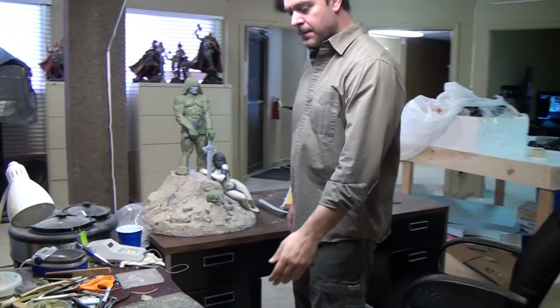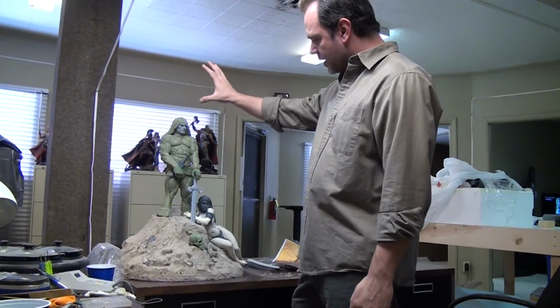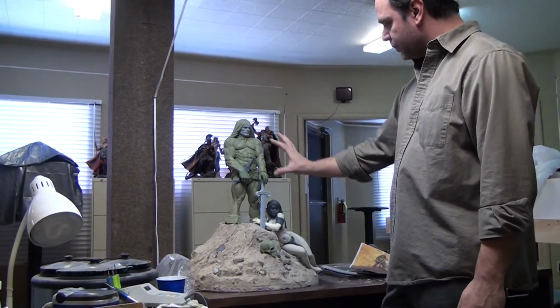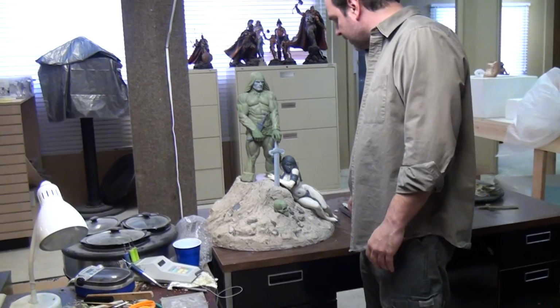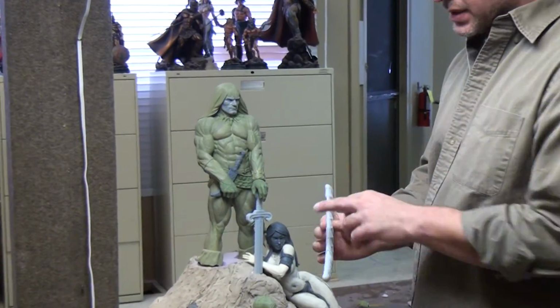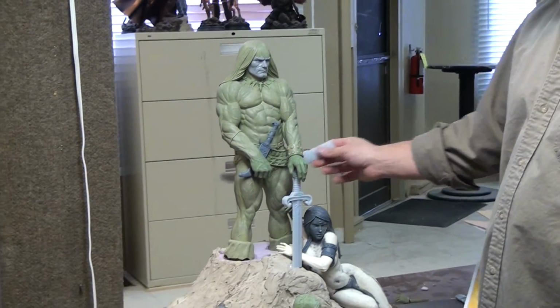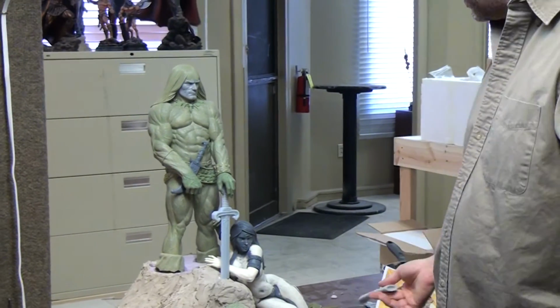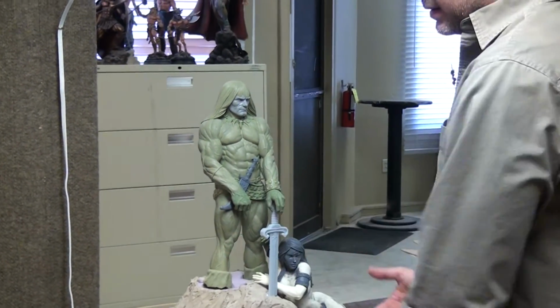Okay, so here's what we have so far. He has completed the sculpture on both pieces. The Barbarian is done, with the only thing it needs being a hook on the back to hold the scabbard with the chain, which we're going to put on later once we have cast this in resin. And then we will sculpt the base.